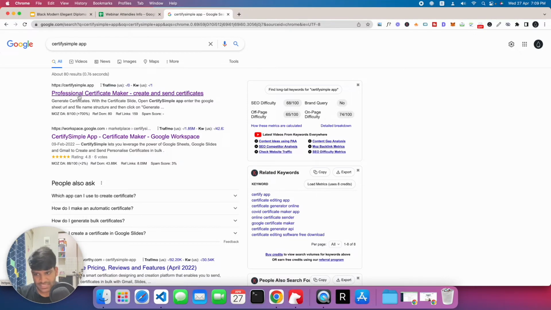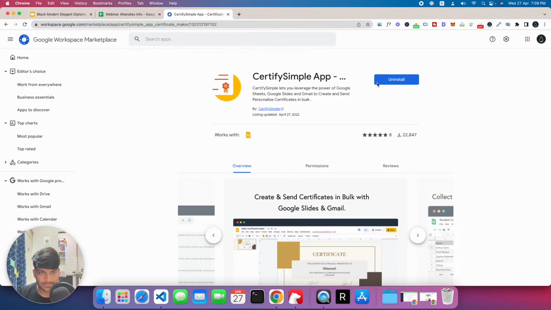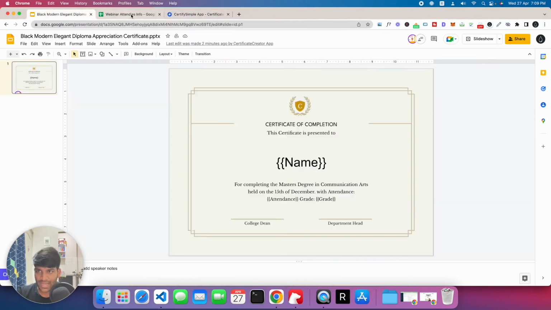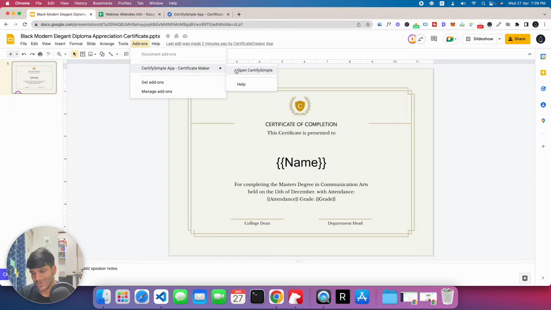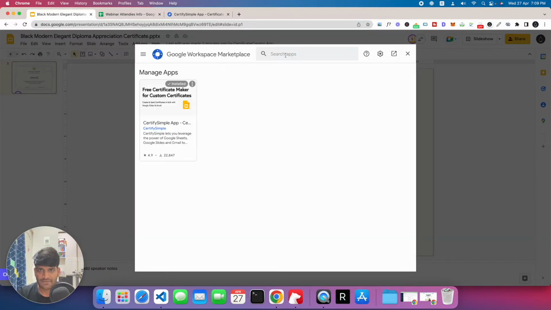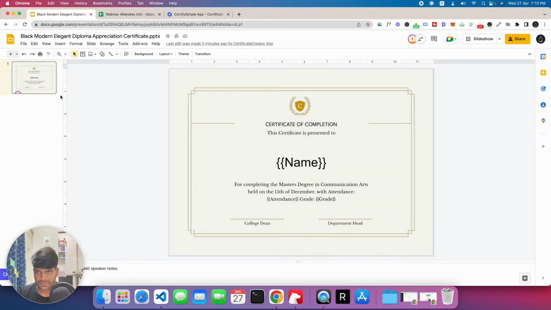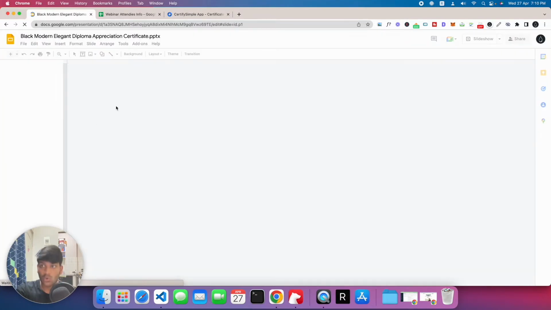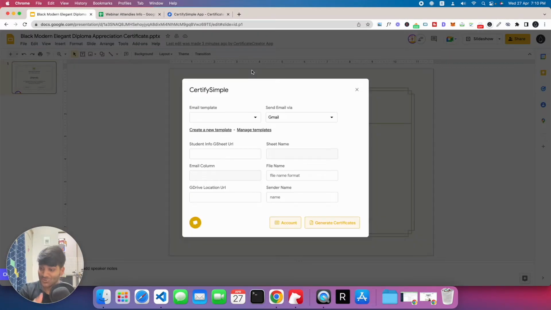Workspace.google.com, or you can click on the first link as well. This is a direct link to install. That's why I'm telling you. Then what you can do is click on install. Once you install, go back over here and click on add-on, and then it will be over here. You can also click on manage add-ons and find Certify Simple over here. So you can install it from here as well. Once you install the application, just reload the web page. It's important. Once you do the add-on, see if there is an open Certify Simple application option. If there is only the help option available, just reload the web page again.